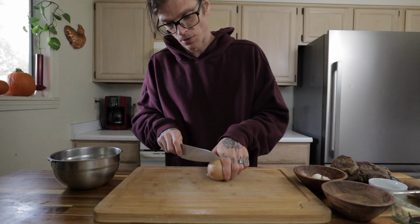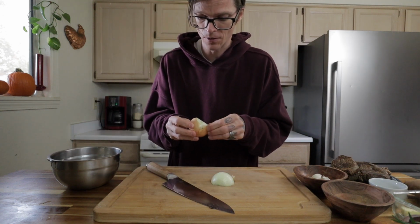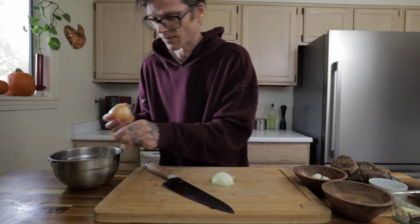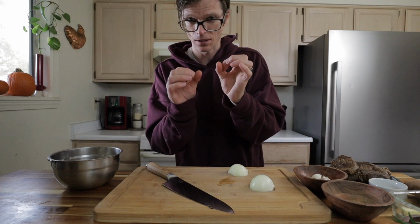First things I want to motor through are the vegetables. Little yellow sweet onions are delicious. They have a beautiful flavor to them, especially when you caramelize them. The whole point of this is to utilize the leftover steak and just cook really quickly, so everything is going to get cut up kind of small.